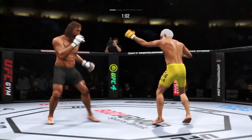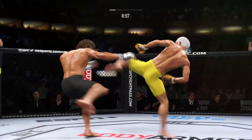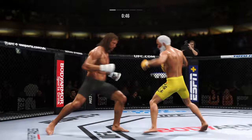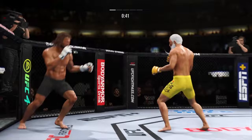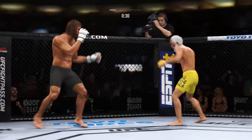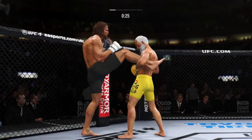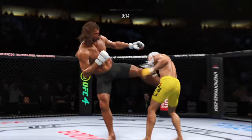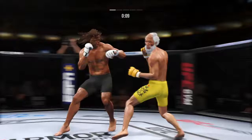Just missed with the leg kick. Punch over the top. He has a commitment to kicking tonight, and it shows. He needs to start looking to finish now — he's got his opponent hurt very fast. He continues to do a nice job here defensively, protecting the head, and sort of letting his opponent gas out a little bit with all the volume. His opponent sees the target but can't get to the target, so he'll continue to throw and wear on his own gas tank. Nice punch. Trying to go to the body with the kick — that one misses. Spinning back fist.